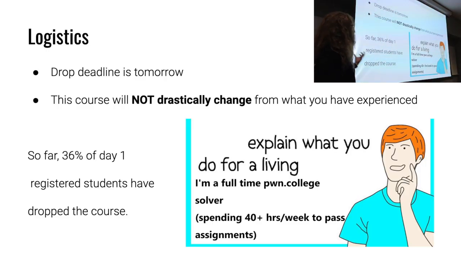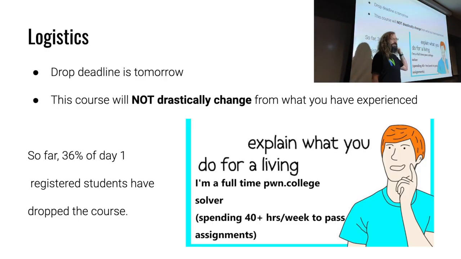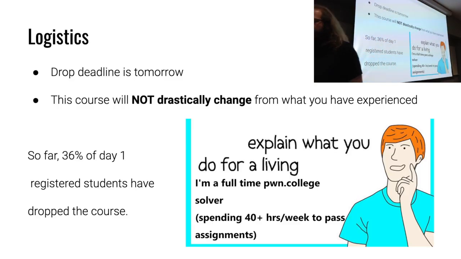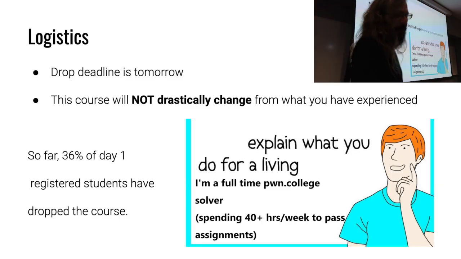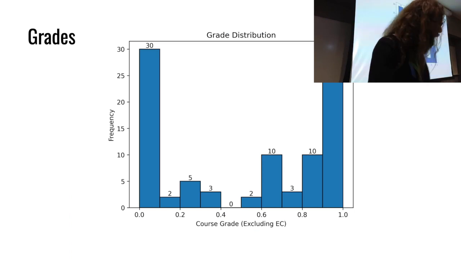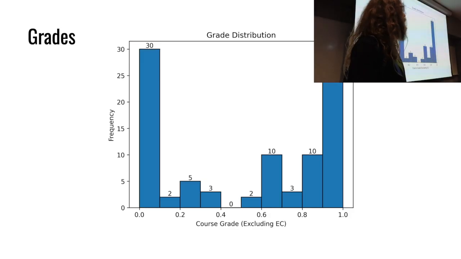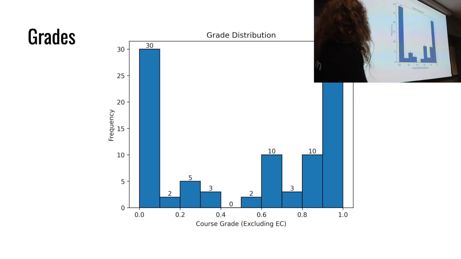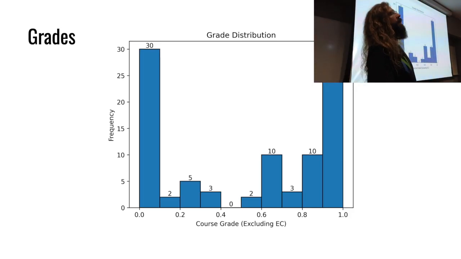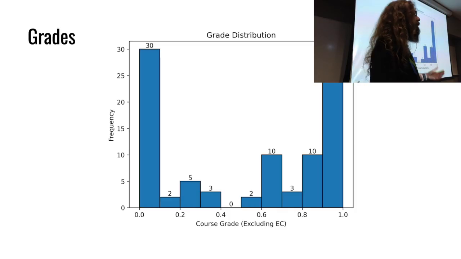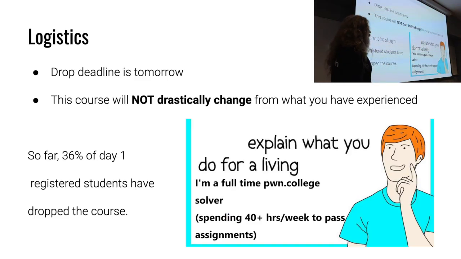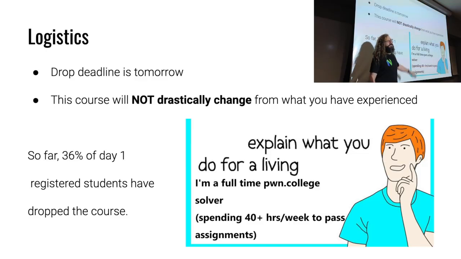Logistics. With that grade discussion brought up, the drop deadline at ASU is tomorrow. So, you are free to make whatever choice you think is right for you. If you are on the far left-hand side of this distribution, I don't know that it will result in a positive outcome grade-wise at the end of the semester, because we are going to continue moving at a fairly rapid pace. And the concepts that may have been missed here are going to be used again and again and again. So we won't drastically change from what you experienced this past week.